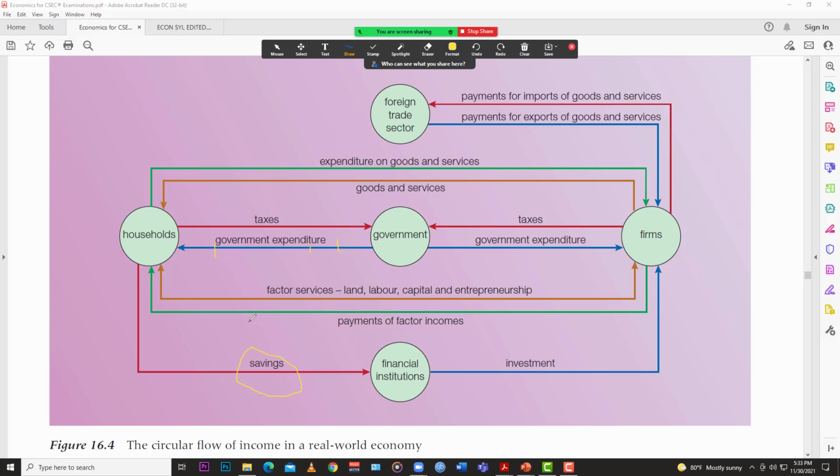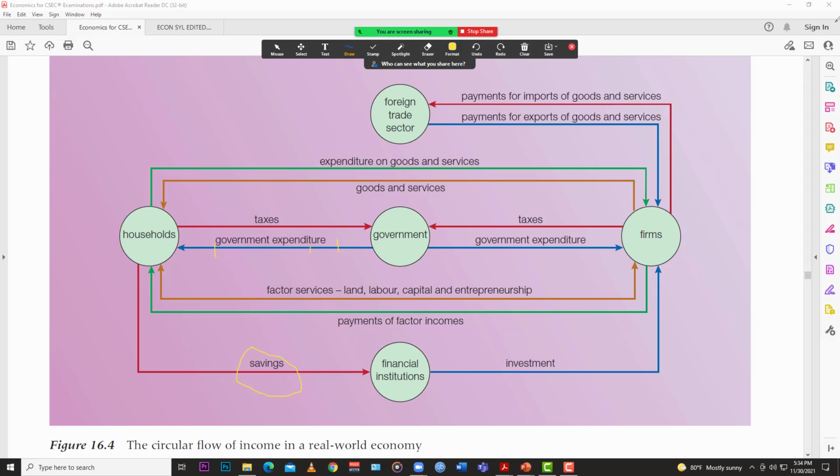In the same way, financial institutions can also represent an injection. How? What if I, as a household or firm, go to the bank for some money? That's an investment that I would pump into my business. I'm going to take that money from the bank and inject it into the system in the form of an investment in my company. Maybe I want to buy a new machine, a new tractor, some equipment, and that goes into my firm. That would in turn help me to provide more goods and services. So investment is a form of injection into the system. You're putting resources into the system, whereas savings is a leakage out of the system. You're pulling funds, money, and resources out of the system.